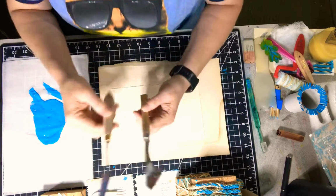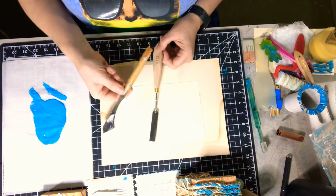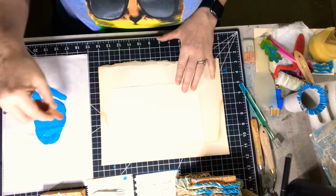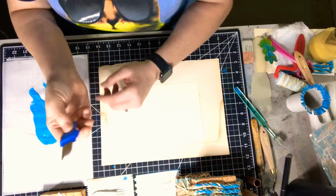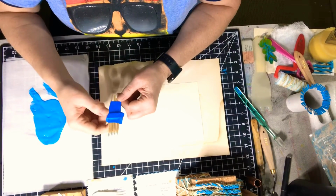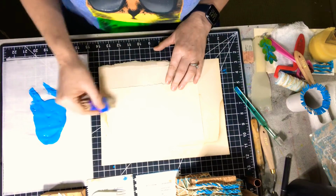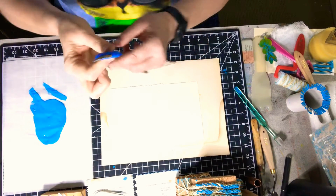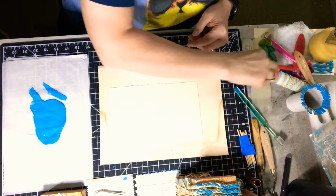I also have a couple palette knives that have a unique edge on them, that can be quite useful. A piece of copper pipe that you can dip in and make some circles. We'll do some of that. This, I took some of those wooden skewers, snapped a few of them off, and then I put tape around them so I could create my own. If I couldn't find something like this, this is one way in which you could create that same effect by just using things around your house.